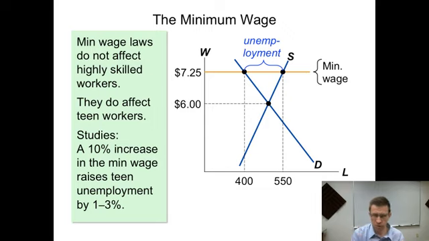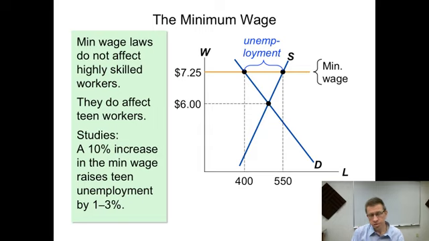That is what we could say, right? If you work for $6 an hour and the minimum wage is increased to $7.25 and you keep your job with the same number of hours, you are definitely better off, right? The way I phrased it, who wins, who loses? You win, right? But what a great deal for you. However, if you are working for $6 an hour, the minimum wage is raised to $7.25 an hour, and your firm goes, yeah, we're cutting back on labor. I'm sorry, but can't keep you anymore. You are not happy about this, right? You're worse off because of this higher minimum wage law.